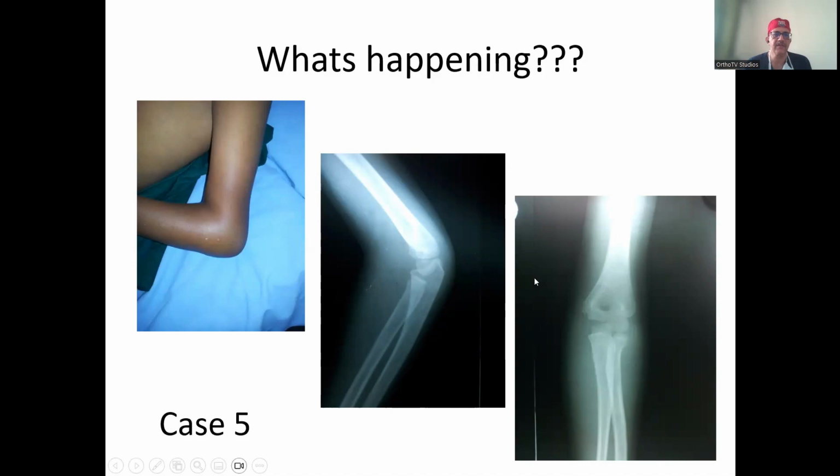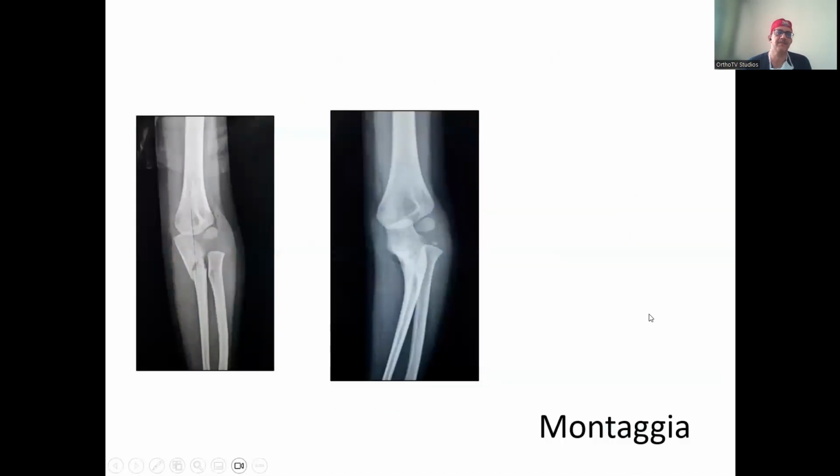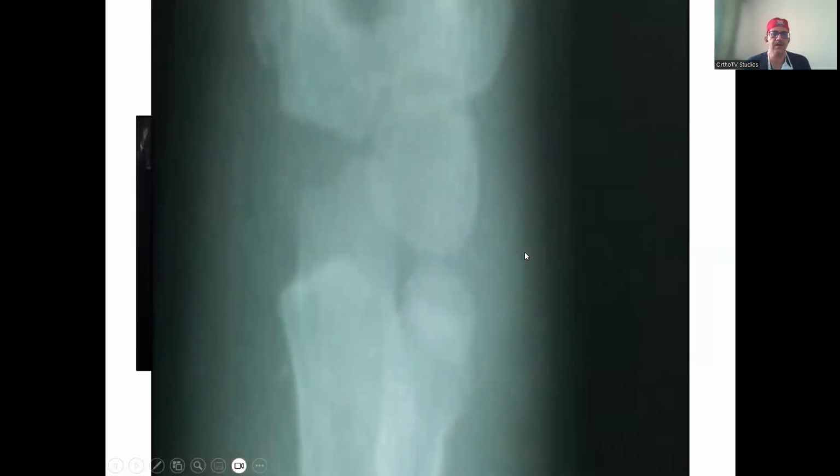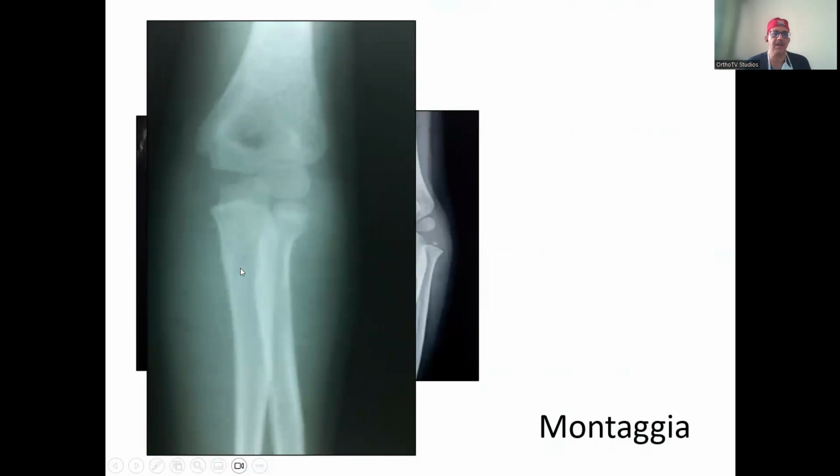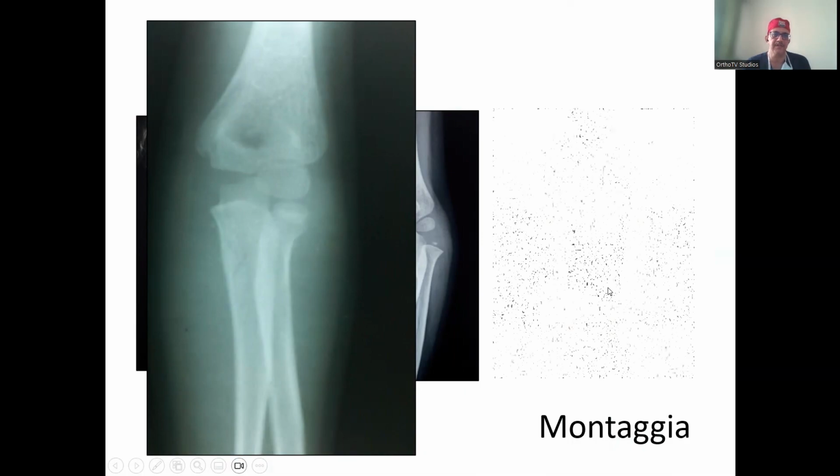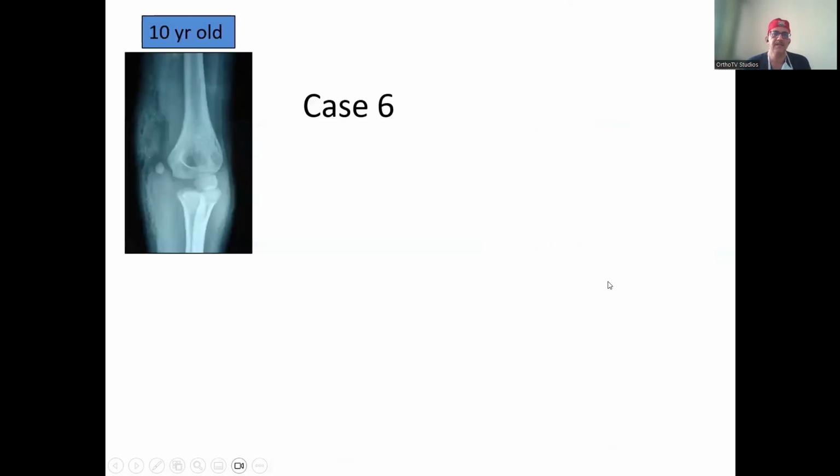Case 5. Here you can see that the elbow is swollen, and just look at the X-ray. It looks very innocuous. It seems as if there is no fracture. And this ultimately came after 4 weeks with a bad cubitus varus and a malunited Monteggia, proximal ulnar fracture. And if you revisit the old X-ray, now you can see a small crack which was going in the proximal ulna, which was missed and ultimately was undertreated with a plaster and it displaced into a bad cubitus varus.